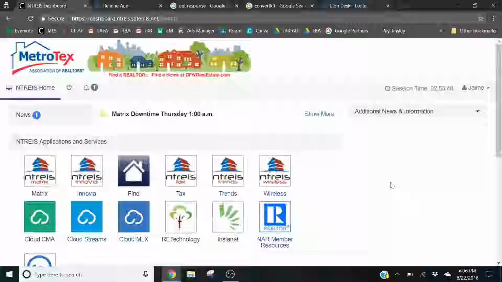Now, the strategies that I'm going to show you are not spammy, are not designed to get your email blacklisted or hurt your deliverability. The way that I approach email marketing is very organic, and you'll see exactly what I mean here in a bit. If you're doing email marketing in mass, at a very high level, then some of the strategies here may not be the best for you, and you'll see what I mean here in a few minutes.